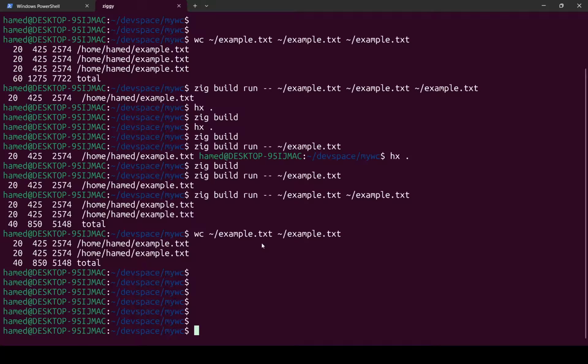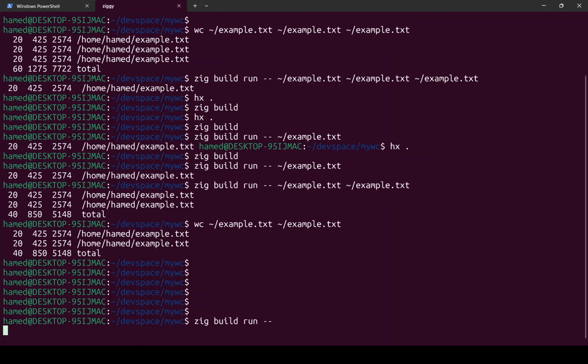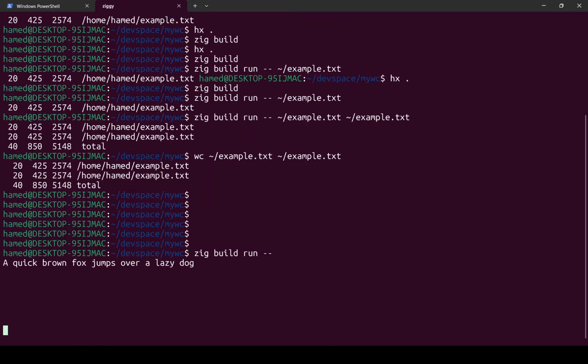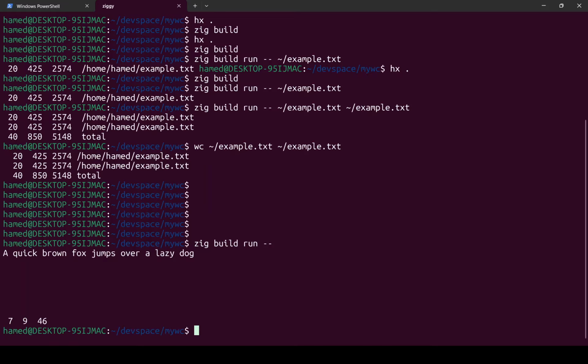Okay, and how about we don't pass any parameter, then what will happen? It's reading from here. A quick brown fox jumps over a lazy dog. Some new line. Hint the operating system by pressing Ctrl D. There you go. If you don't pass the file parameters, it is reading from the stdin.